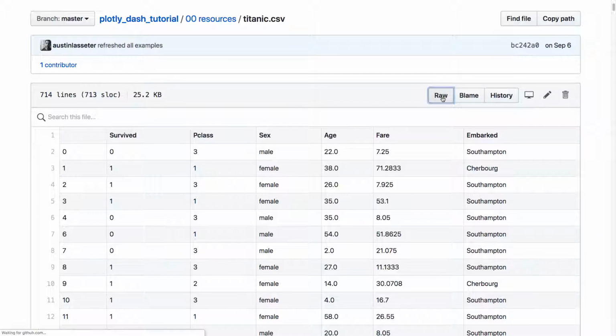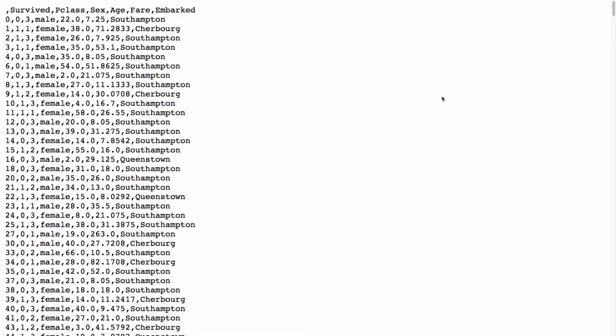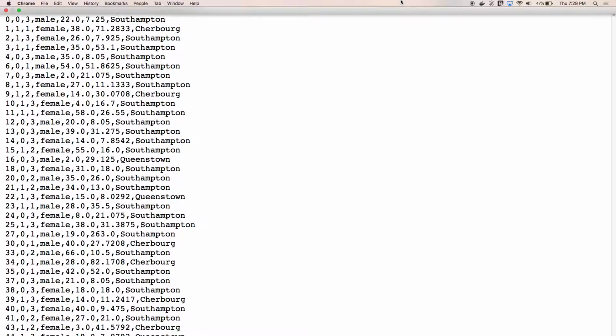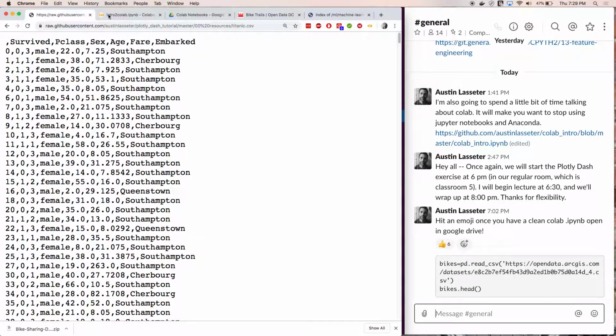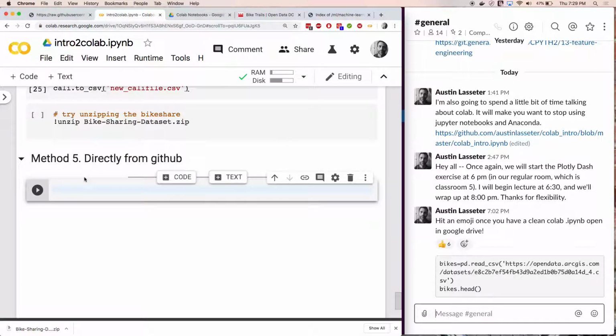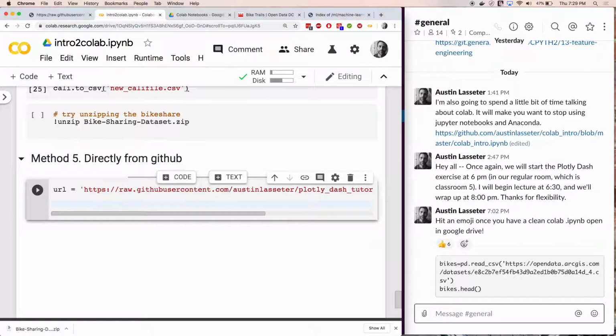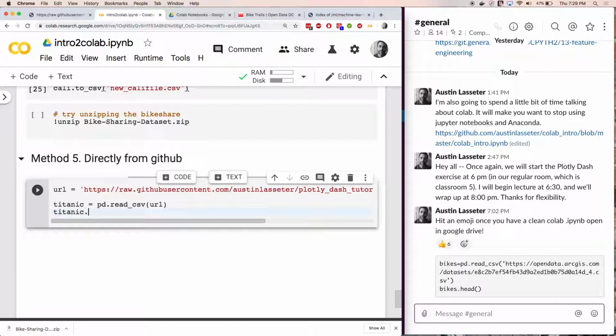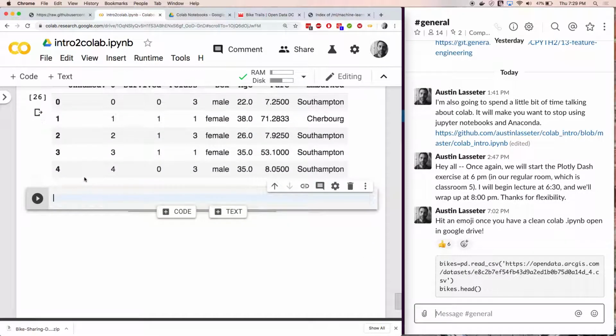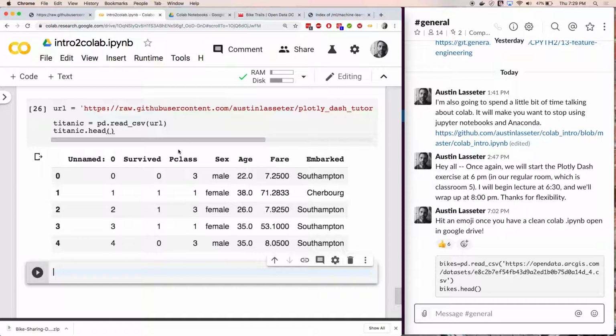If you click on the raw button, it will give you the original data in CSV format. So simply save your data on GitHub, go to raw, copy that URL, and then read that into Colab. And df or your Titanic is equal to pd.read_csv URL and Titanic.head. And nice, there we go. So we've got our data frame ready to go.